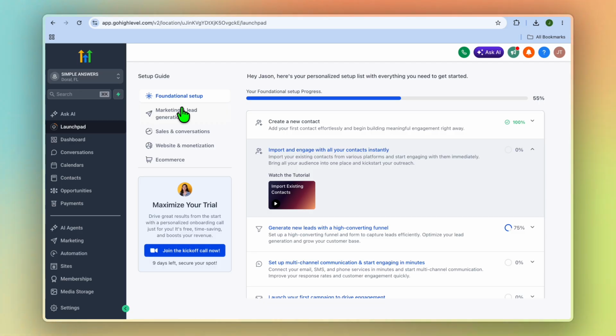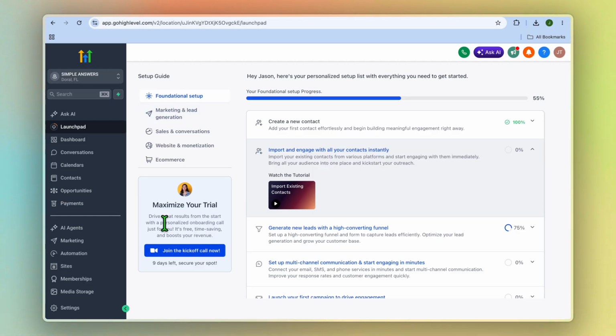The first thing we'll be looking at is missed call text back. And this is probably one of the highest ROI automations you can set up as a dentist. Because think about it, when someone searches for a dentist, they usually contact multiple offices. If your office misses the call, there's a good chance they just move on to the next clinic. But with GoHighLevel, the moment a missed call happens, it automatically sends a text message like this. Hey, sorry we missed your call, how can we help you today? Simple, fast, and honestly, it converts really well. Now, here's how to set it up.